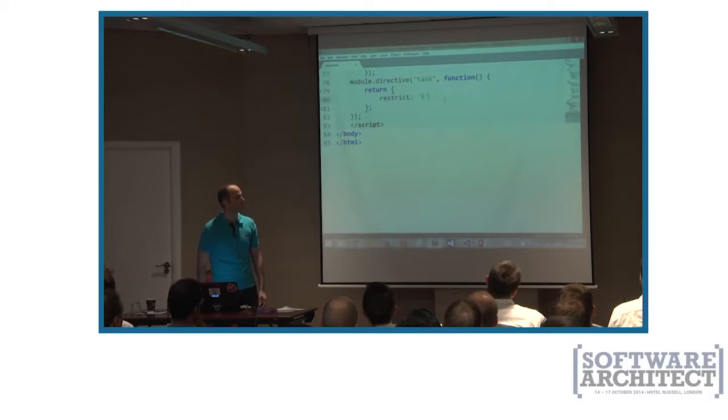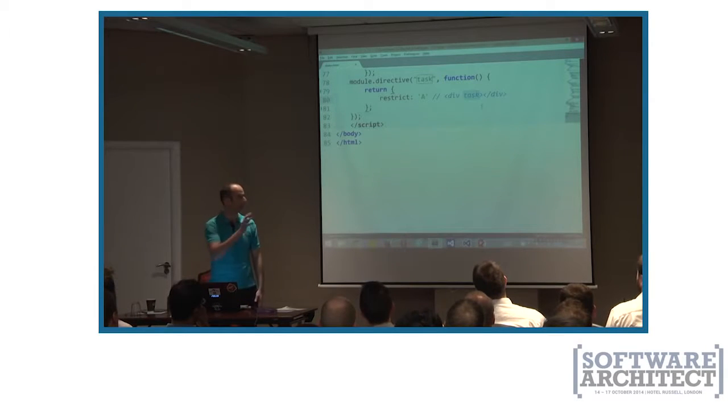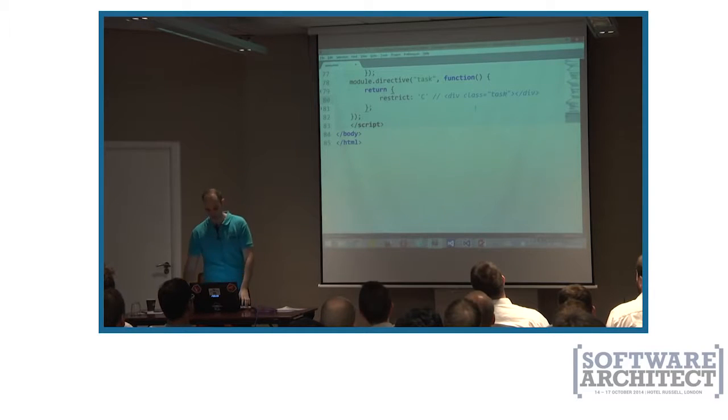First thing is, this is how you do it, E, which is element. So you can have something like this in your code. Okay, so you're actually creating a new element. Second one is A. What's A? Attribute. So this is how it's going to look like. Okay, just like that. So any element can have this attribute on it, and then Angular will pick it up. Next thing is C. What's C? Class, CSS class. Now, this is actually a bit weird. I saw this a few times, actually in production, but it's a bit weird because then you don't know if it's a CSS class, a real CSS class, or something from Angular. So it's a possibility.